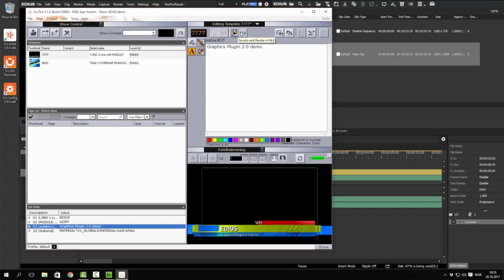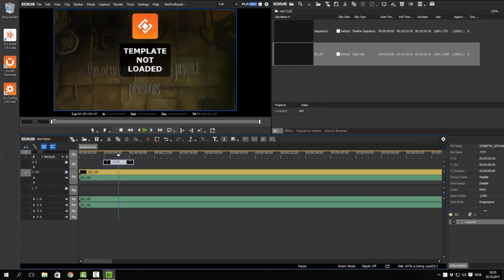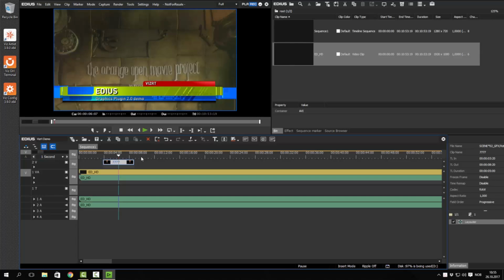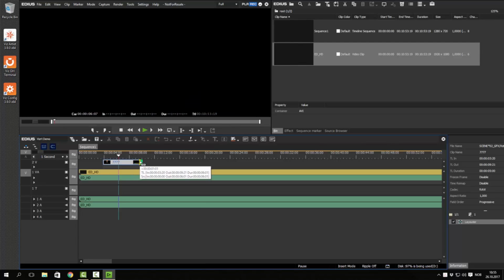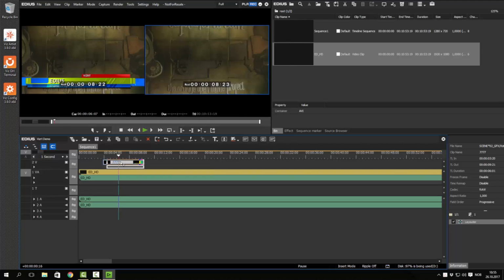Then I click the Save As button, and Viz Trio will suggest a page name. I'll just press Enter to accept the default suggestion. Now I can stretch the clip and move it around where I want it to be.